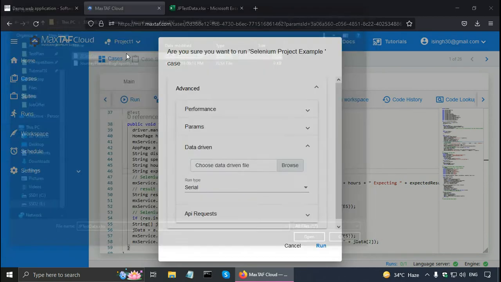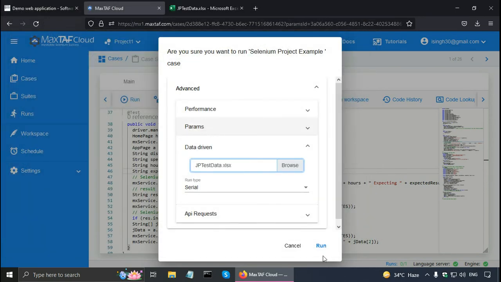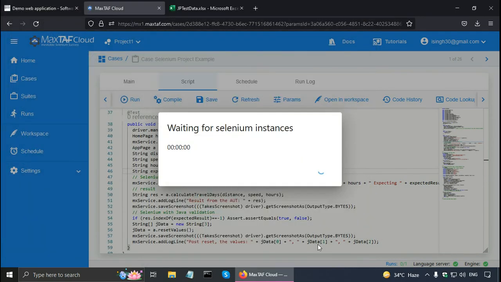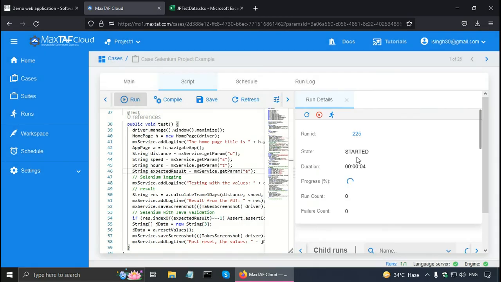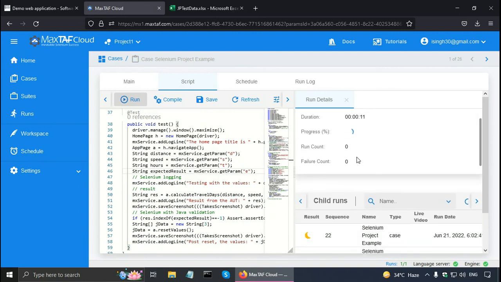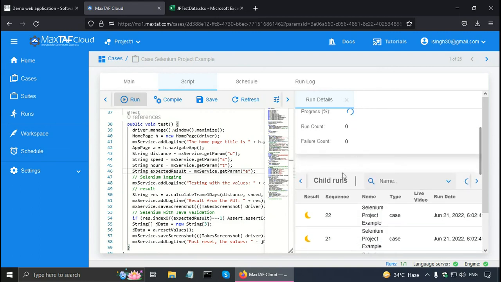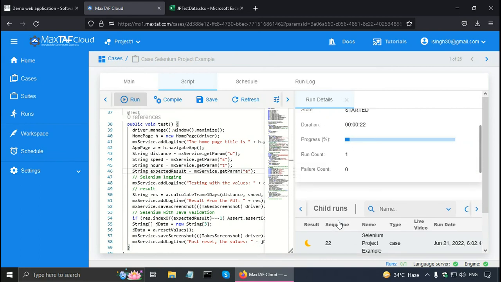It is jptestdata.xlsx, and click on the run button. MaxTAF Cloud has started the case execution and it is able to read the Excel file because it has put the child runs. So there is going to be one run for every row in the Excel sheet.